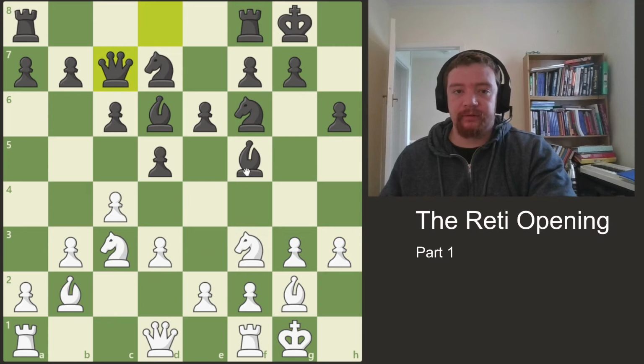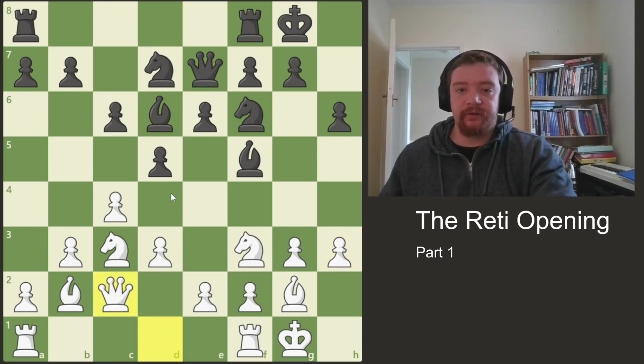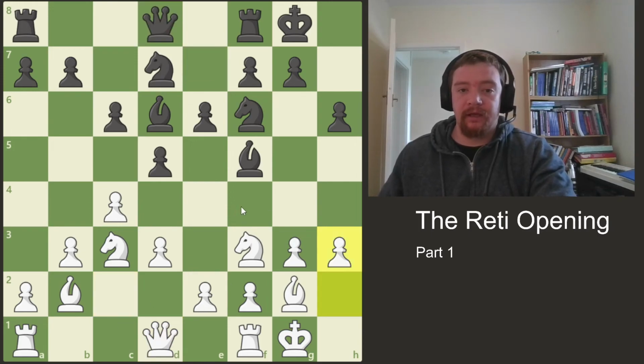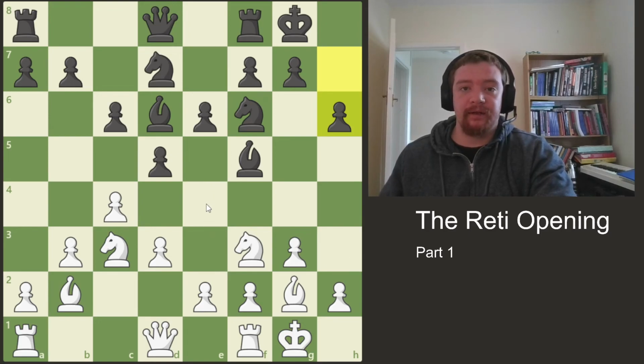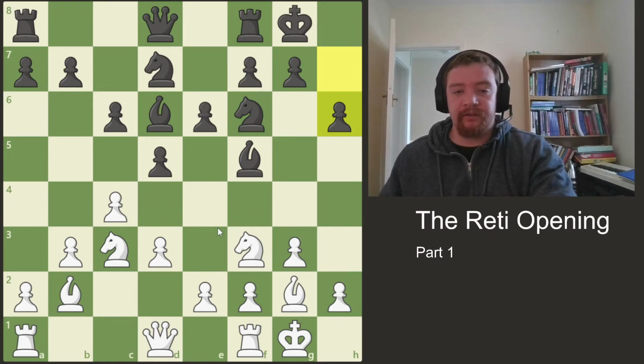After queen e7 and queen c2, Reti now comments that white should now have more control over the center and is now almost ready to push e4. I mean, even this h3 move isn't strictly necessary. The computer actually gives e4 as a potential move right now. And the idea is to just really attack this d5 pawn.